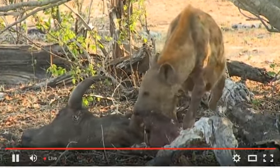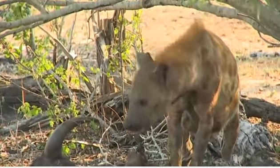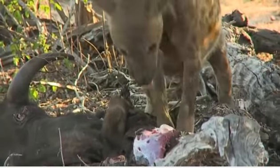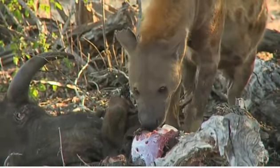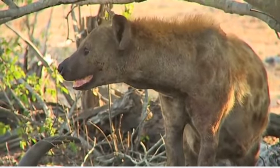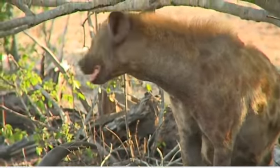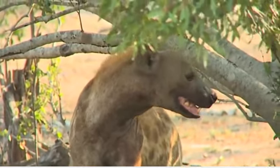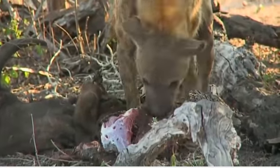Yes, some lions might eat that buffalo. There might be some misunderstandings and fights and things like that sometimes, but ultimately all these species do coexist. So it's not that this hyena is looking around in fear, it's just looking around out of habit, a good habit, and awareness and alertness. It is eating. It means that lion, other hyena, other predators could arrive at any second, therefore you look around. Exactly as she's doing at the moment. Checking where the other hyenas are, just keeping yourself alert as to your surroundings.